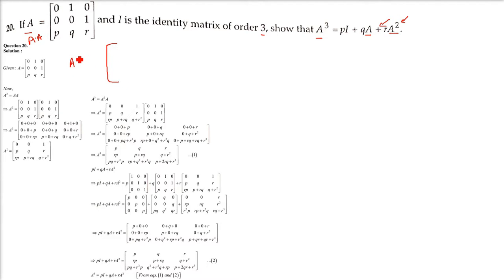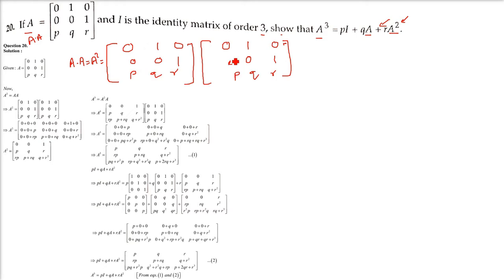So I'm going to just show you the first part, that is we are trying to find out A squared. A squared is this: 0, 1, 0, 0, 0, 1, P, Q, R. This is A. And again A we are putting: 0, 1, 0, 0, 0, 1, and P, Q, R. So you know how to multiply by now, this row, this column. So what do you get? See, 0 into 0, leave it. 1 into 0, leave it. And P into 0, leave it. So all will be 0. Okay, everything is 0, I just wrote P, I guess, so I'll just remove it.